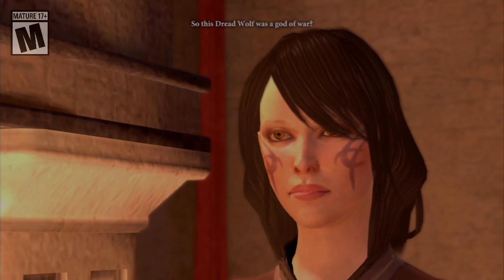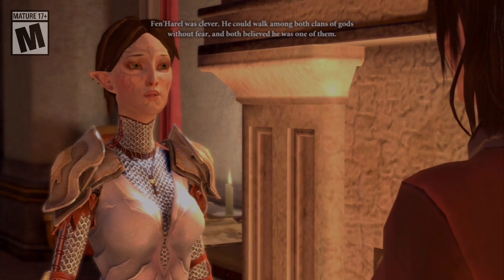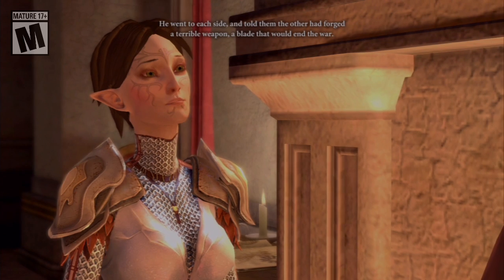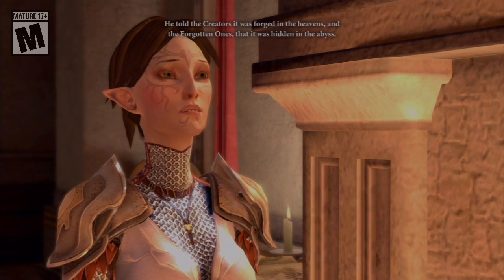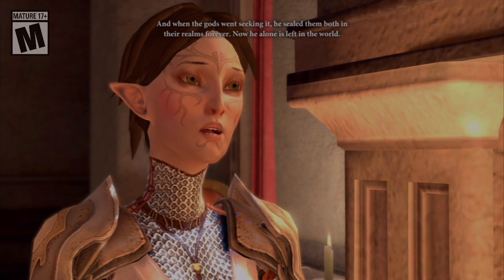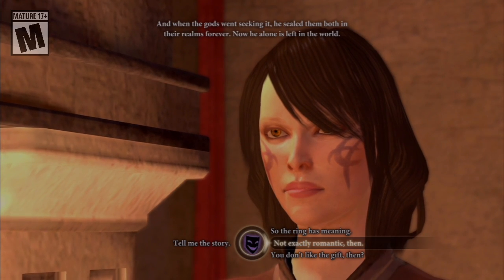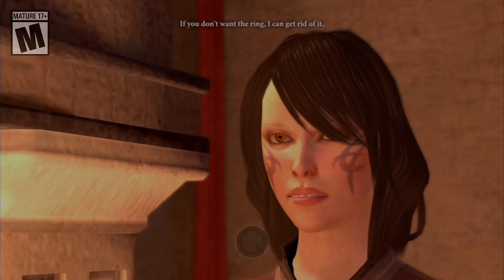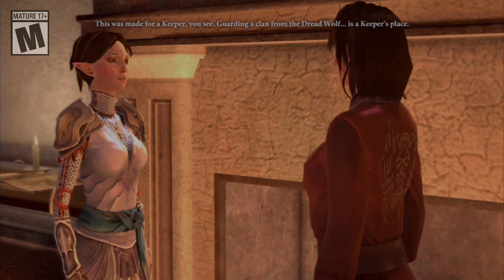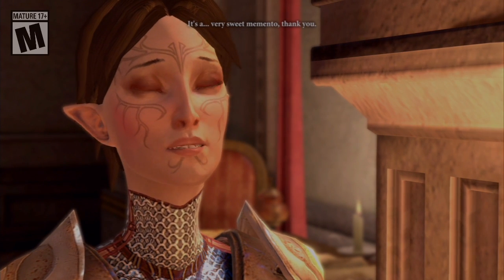So this Dread Wolf was a god of war? Much worse. A trickster. Fen'Harel was clever. He could walk among both clans of gods without fear, and both believed he was one of them. He went to each side and told them the other had forged a terrible weapon, a blade that would end the war. He told the Creators it was forged in the heavens, and the Forgotten Ones that it was hidden in the abyss. And when the gods went seeking it, he sealed them both in their realms forever. Now he alone is left in the world. If you don't want the bracelet, I can get rid of it. No, it's lovely. This was made for a keeper, you see. Guarding a clan from the Dread Wolf is a keeper's place. It's a very sweet memento, thank you.